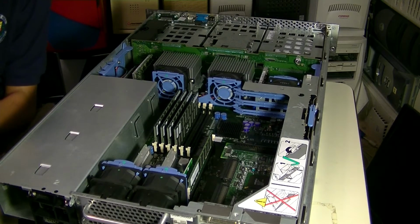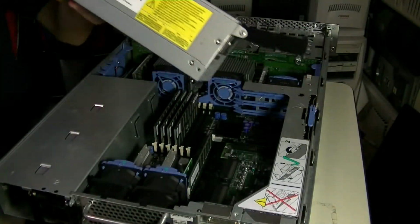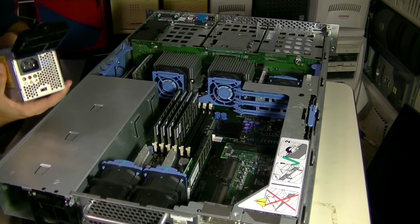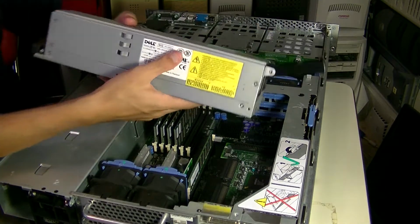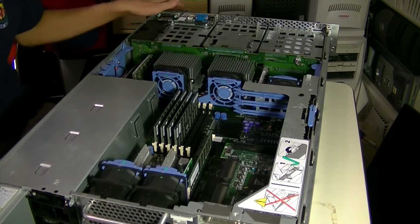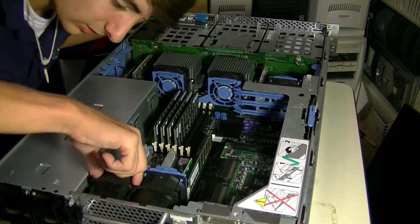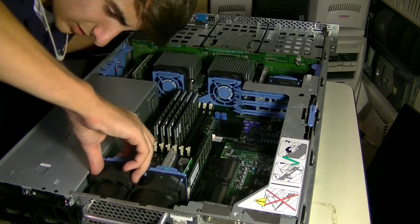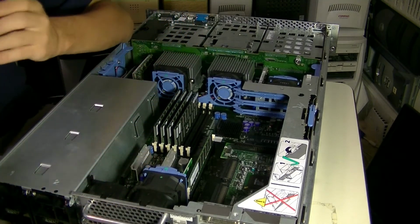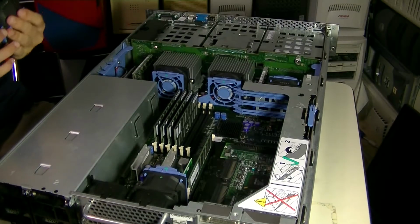500 watts. Golly, guys, check that out. It's like a big tube, and they go in there like... Talk about good serviceability, guys. Goodness. Those fans are mad. Look at those. Gosh.